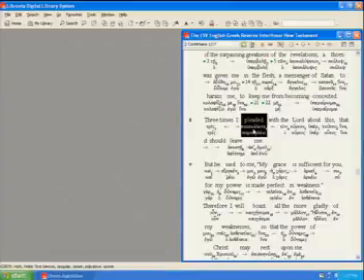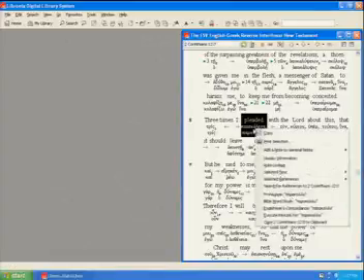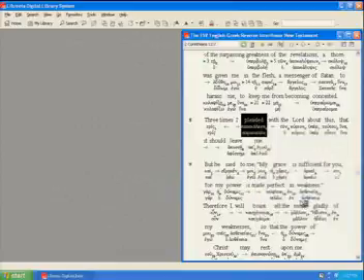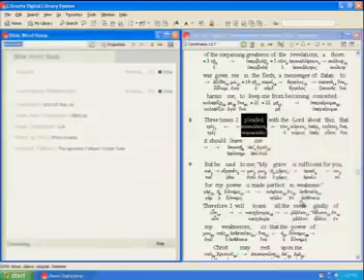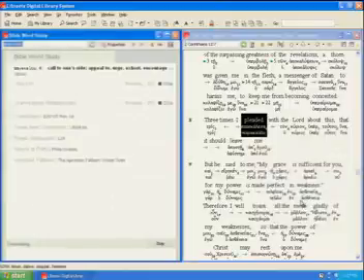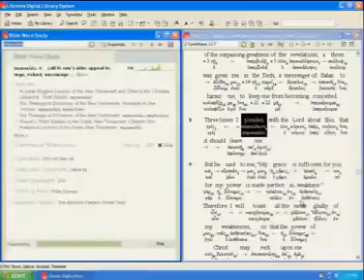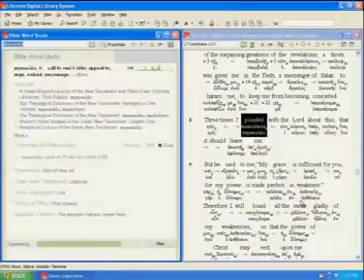Right-click on parakaleo in your ESV reverse interlinear. And I want you to notice that at the bottom of that pull-down, you now have pronounce. You have Bible word study parakaleo. Launch a Bible word study on parakaleo. And I told you we were going to spend most of today on Bible word studies. And guess what? We only have 15 minutes left and we haven't even started yet. So we're going to save a lot of this for Thursday.